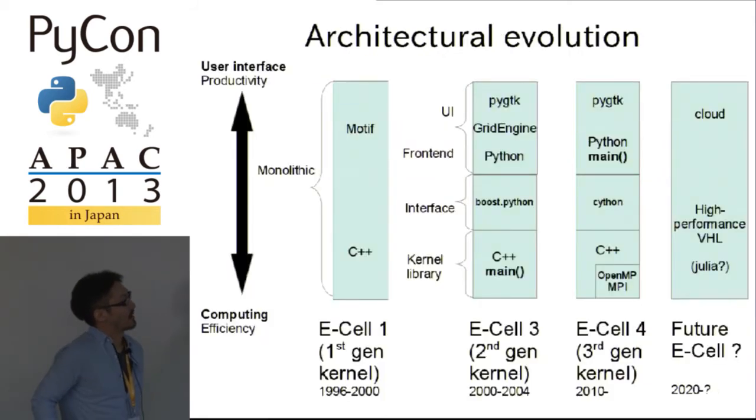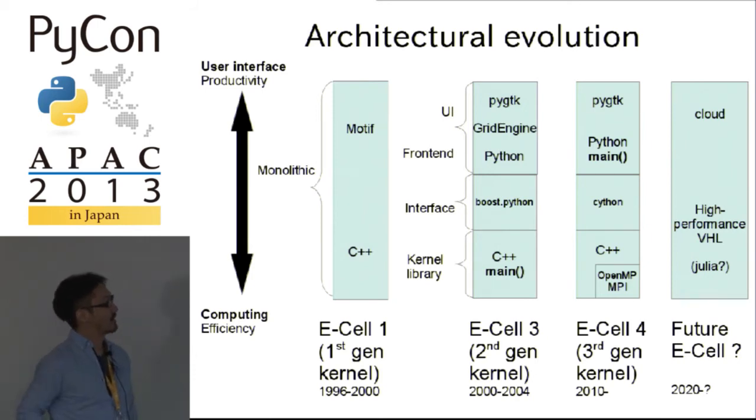So here's our idea in combining languages. For computing, we need efficiency. For that, we need to use a native language. Our choice is C++. On the other hand, for the user interface, we need productivity. And of course, we also need productivity for our front-end software development, because the architecture itself is often quite complicated. And also, we want to let users write their own scripts.